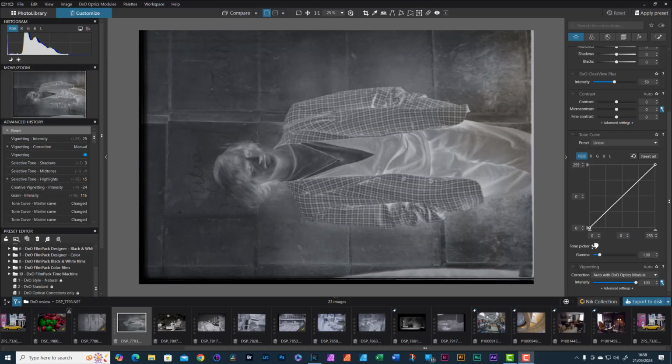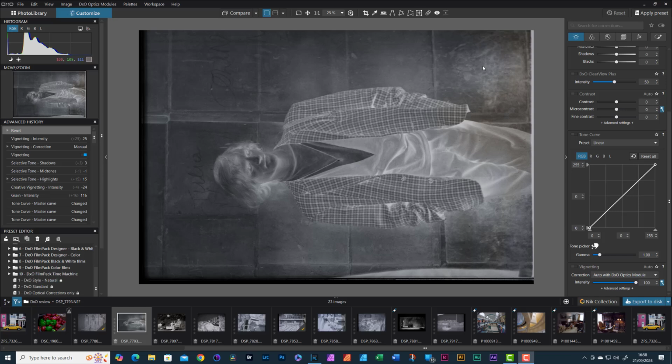So let's round off this review with a short tutorial on how to convert a black and white negative into a black and white positive. Now, this image was scanned in using a camera and a slide copier, and the negative was just photographed. As you can see, the image is quite old. We've got a lot of staining on the negative as well.